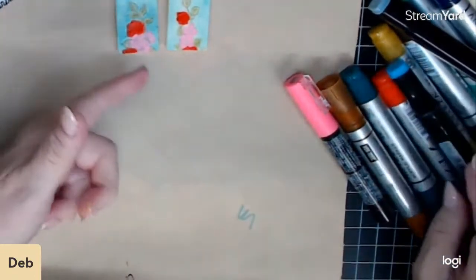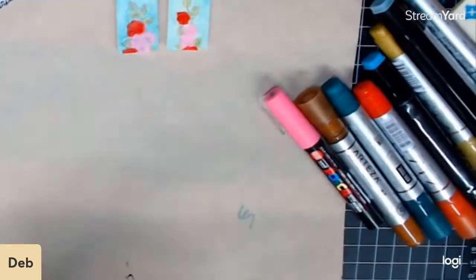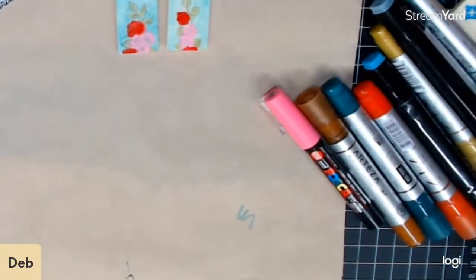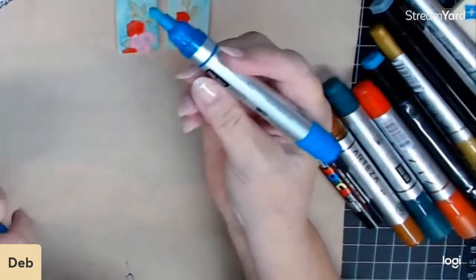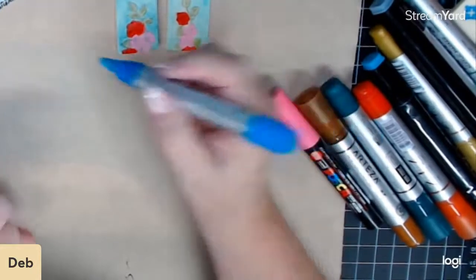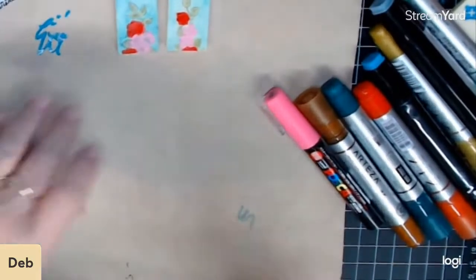Now if I wanted that to be shaded, I could try shading it. Let's see if I can do the edge. Oh, that one's not even been used yet. Let me get one that's already started. Now this is the same as a Posca, only it's Arteza acrylic markers. They have a lot more colors than Posca does. Posca is very limited in their colors.